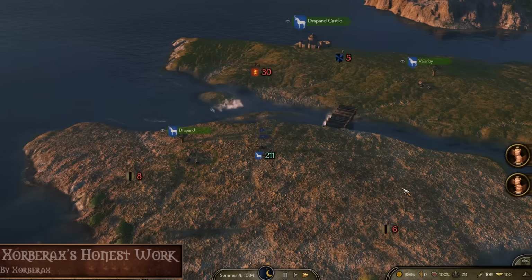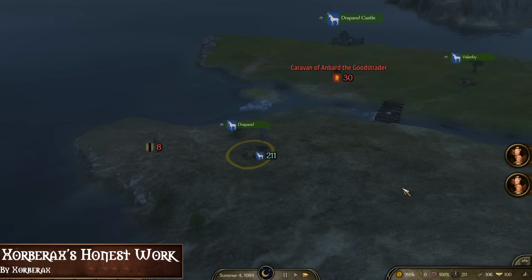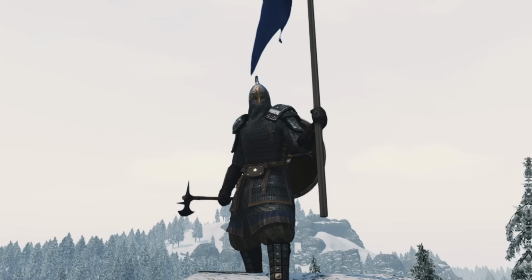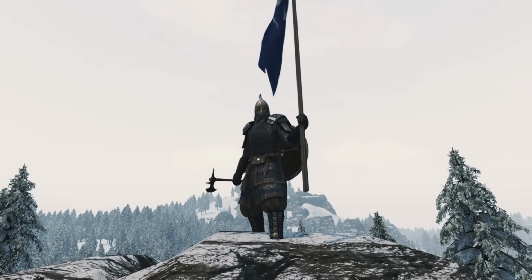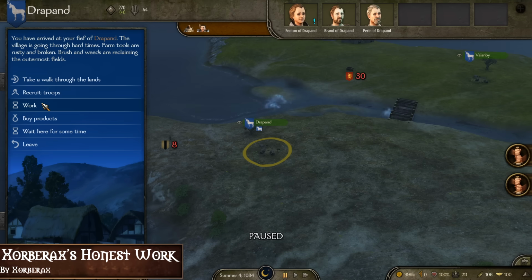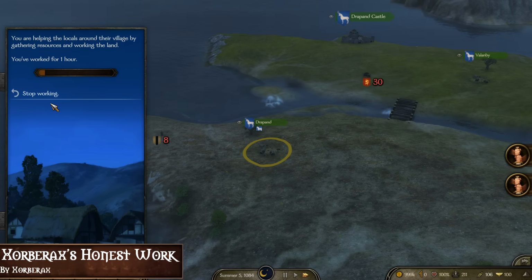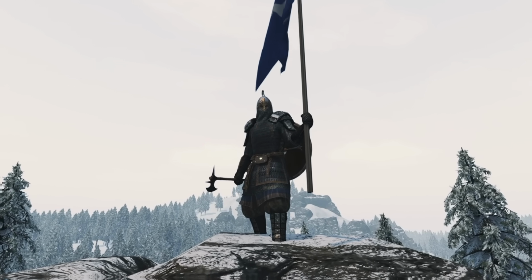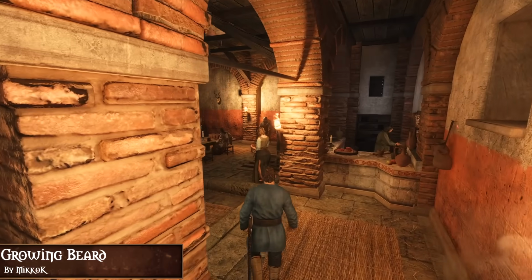Next up we have Xorberax's Honest Work, which, well, lets you do what the title implies. Do honest work for a little bit of cash. It ain't much, but it's honest work. It's a very minor mod, but a realistic one as well, so it gets a spot on this list. This mod lets you work at villages to make a little bit of money. Pretty convenient.